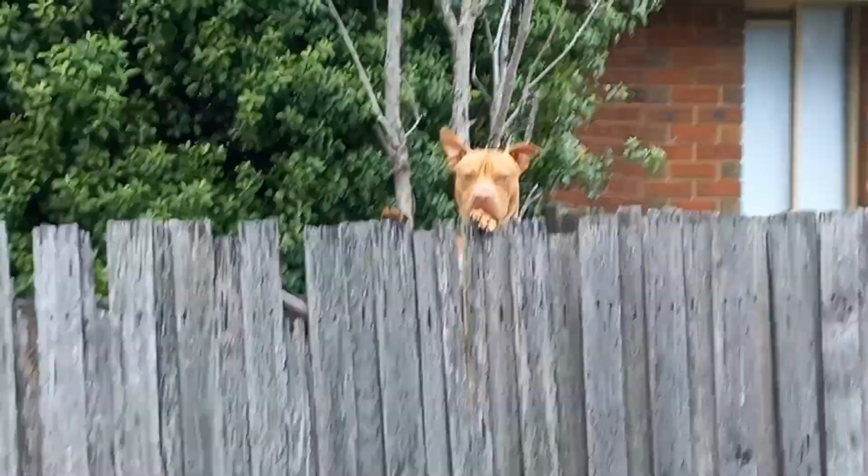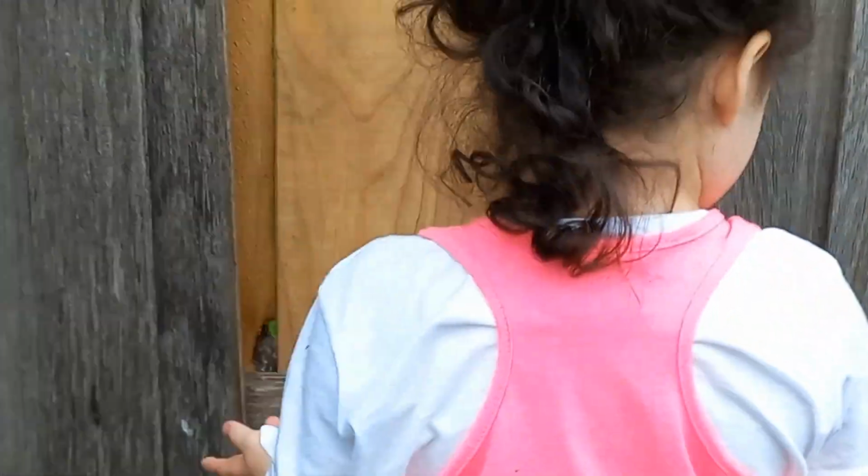Look at this pretty dog. So don't be trying to jump the fence. Look at that. Oh, seriously? Leave it, Manaya. Leave it. Come on.